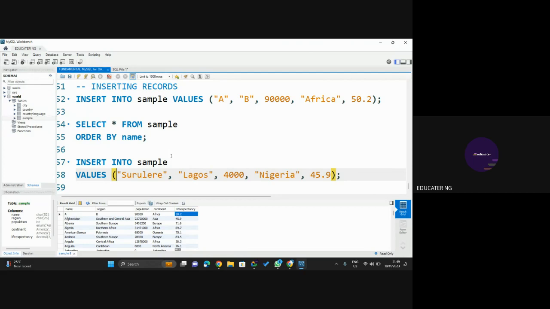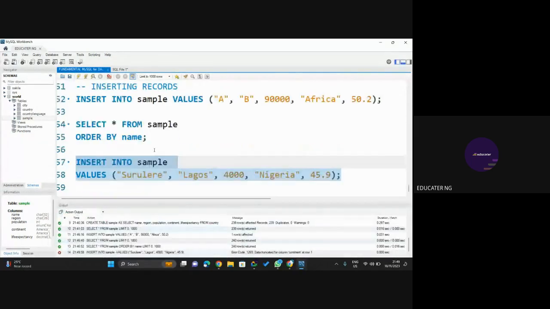Don't forget, if for instance population is supposed to be the third column, and I put the number for population first as the first value, what will happen is that this population value will enter into name. MySQL is not going to by default think it should be in population, okay? So always arrange your values the way your columns are arranged.